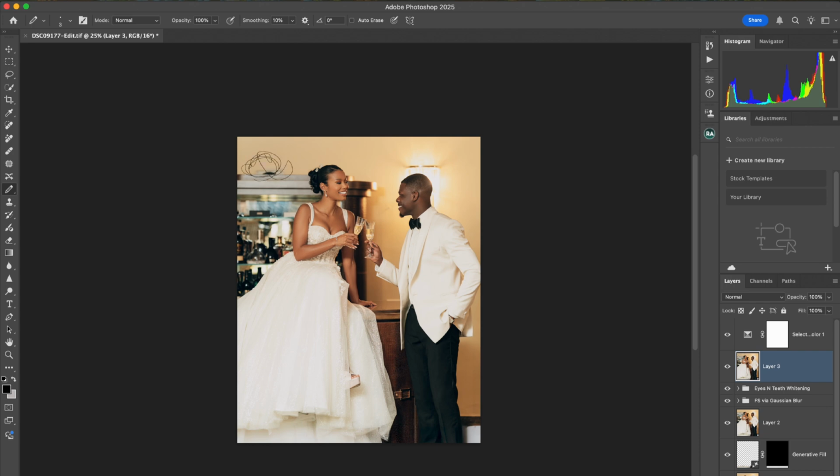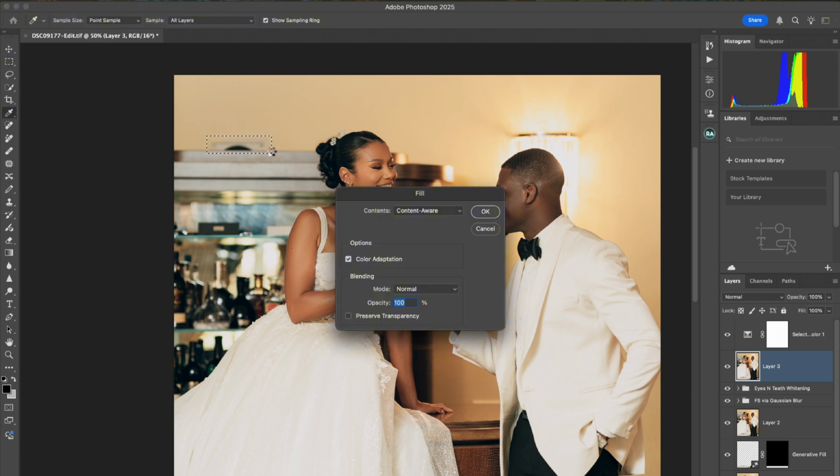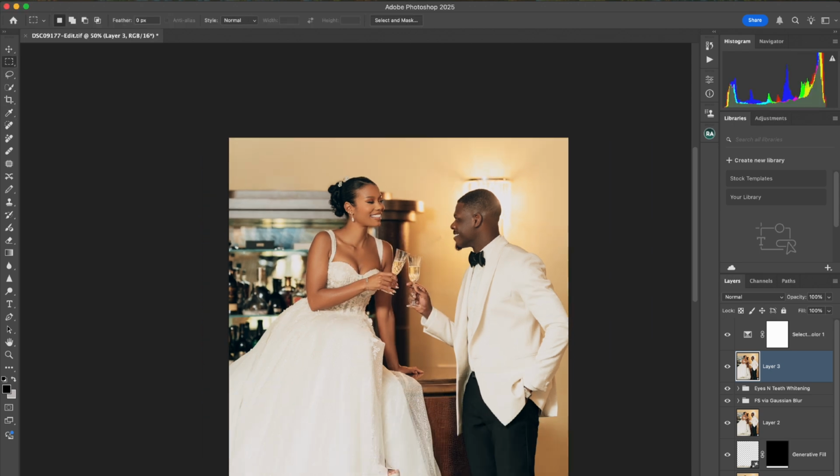If you look at this area very well, there's this distraction here. But oh well, you can always remove it. You can just use this and then Content-Aware to take it off. So we'll do it again, Content-Aware to take it off, and we're good to go.